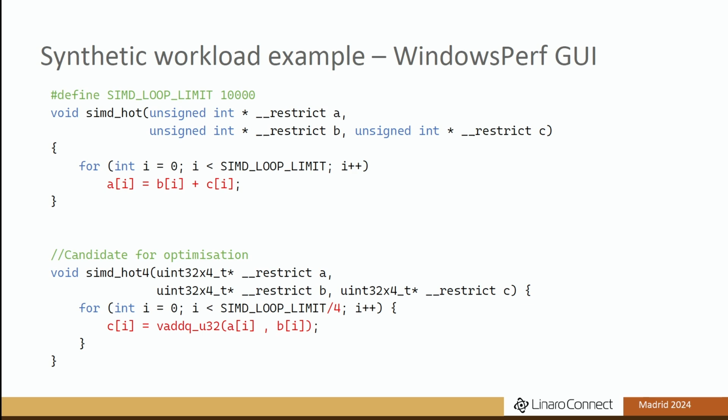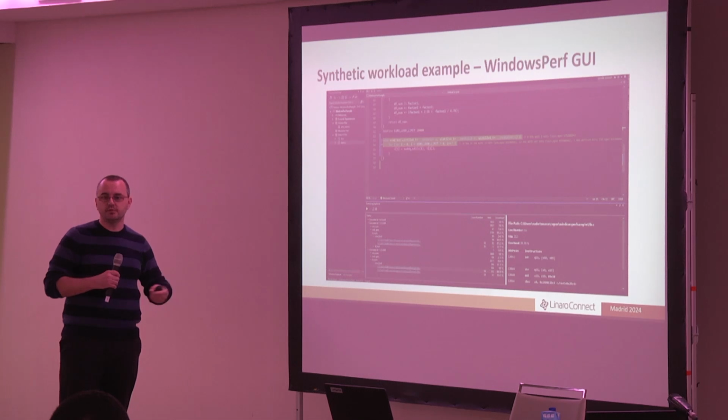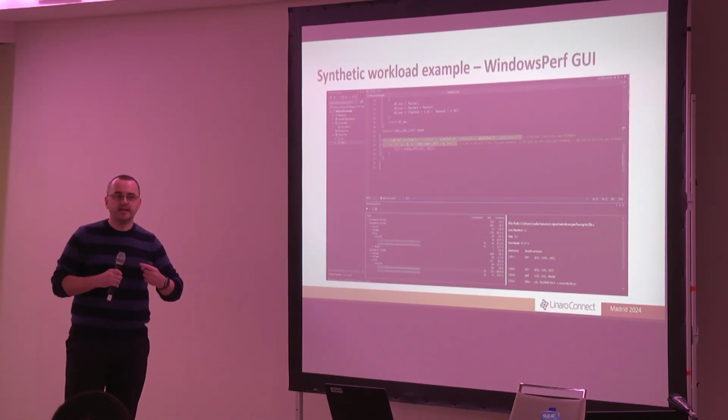We have a GUI for this that Nether will present later. You maybe want to use some intrinsics to improve that loop or whatever the algorithm is. Rerun WindowsPerf through the Visual Studio extension, have some heat map, look at your code, measure some performance also with the other benchmarks that you may have. So in general, our team is also preparing the tools that are helping people to develop in a well-understood environment on Windows on ARM. We have access to things like Visual Studio Code. You also have ETW, Event Tracing for Windows, and other things.